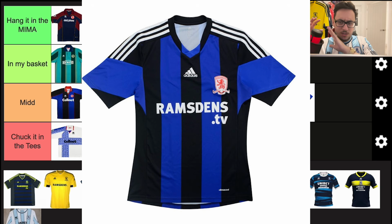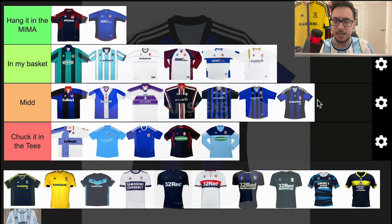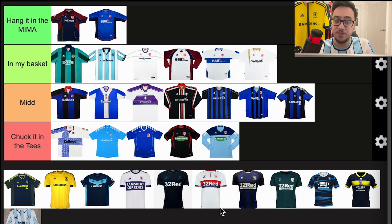You know, there's lots going on down the right-hand side of the shirt as you look, the left-hand side if you wear it, and then nothing else going on the other side. It's just odd how they placed them. And on top of that, yeah, the blue and the black, as I've said, it's mid, it's standard. I don't quite know what's going on with the sleeve, with the big block of blue that's there, sort of just gets in the way. So yeah, this shirt is mighty close to going in the Tees. There's a lot of things I'm not too sure on, but again, the black and blue looks nice without being that spectacular. 14-15, now this is a beauty.